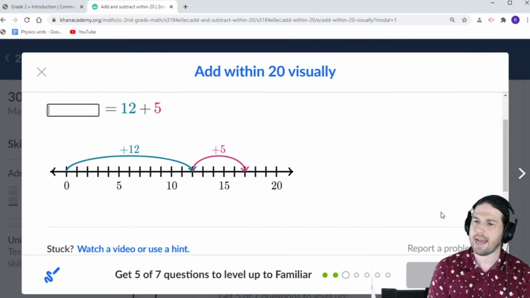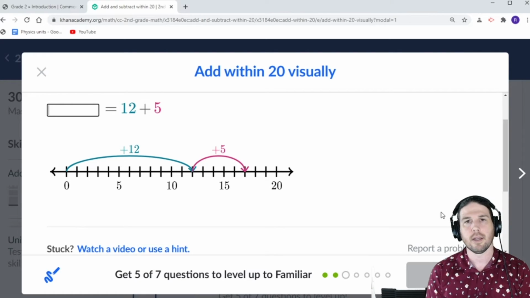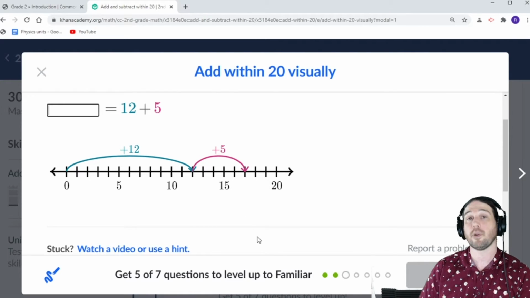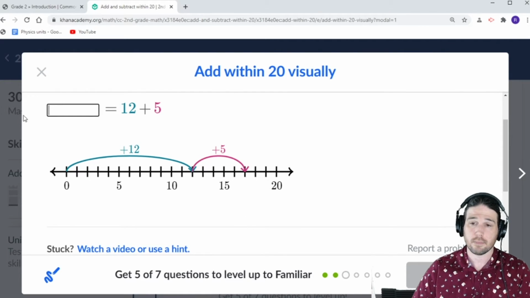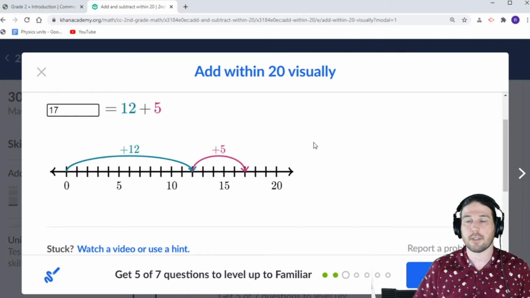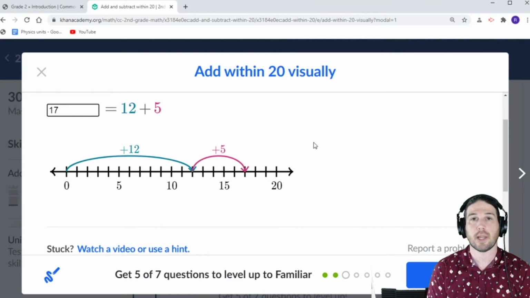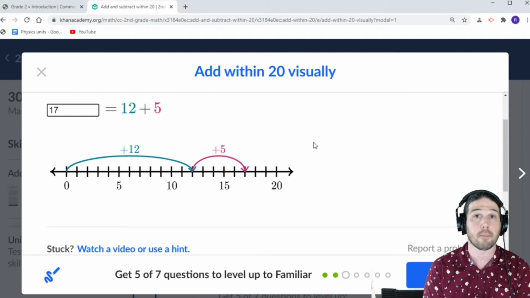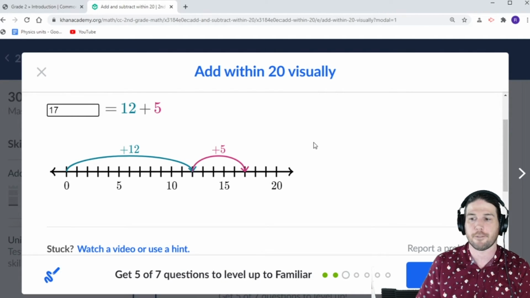We didn't really look at this number line thing before. So if we start at 0 and we go up 12, we're at 12, and we go up another 5, we're at 13, 14, 15, 16, 17. I'm really glad that they're bringing this up because this is my preferred way to visualize addition and subtraction, especially once we start getting to negative numbers, which really mess things up for a lot of folks.